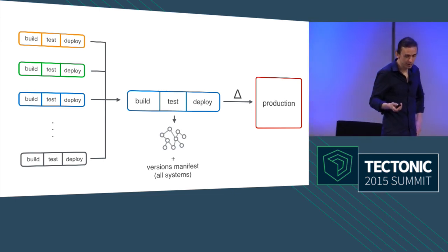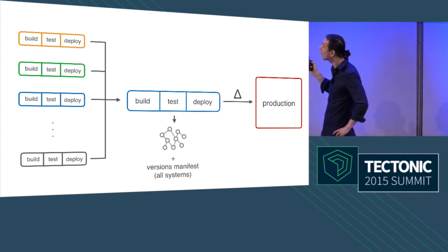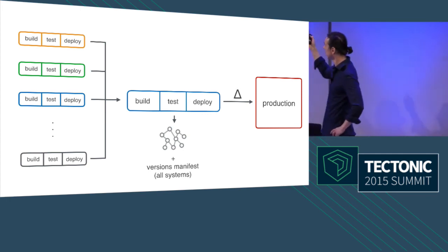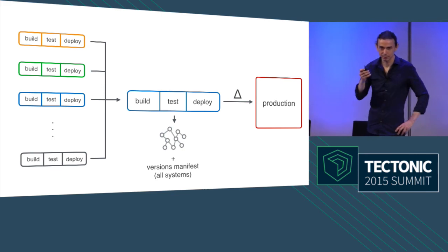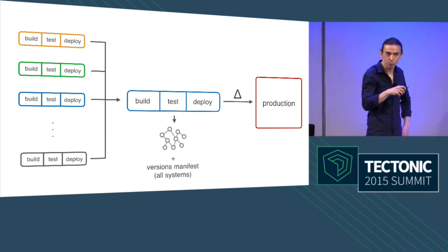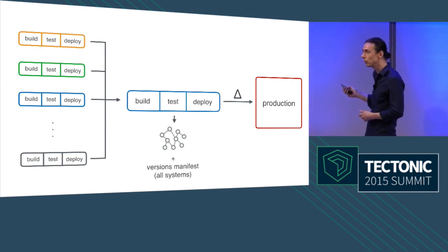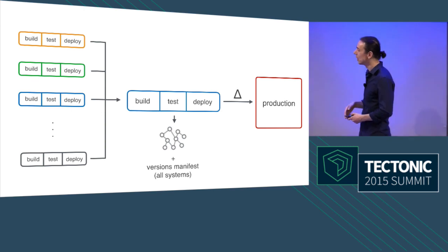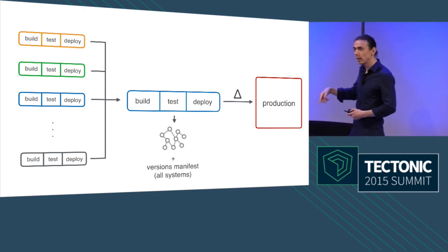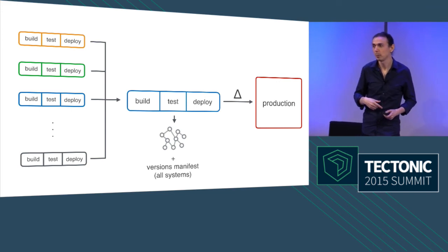And in either case, we can always reason about what actually happened, because you can see the set of versions that existed in the integration pipeline, in the main pipeline, with the versions that happen in each one of the individual pipelines, and see what gives. Why is it that something went wrong in the production environment? By doing so, now we can add more regression to the testing and guarantee that this potential problem is not going to happen again.